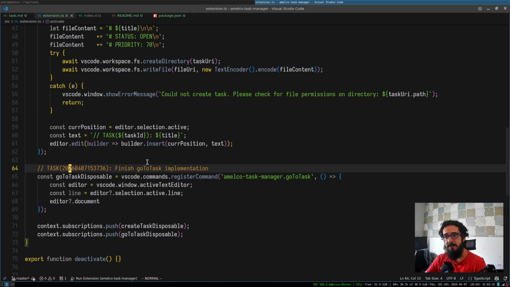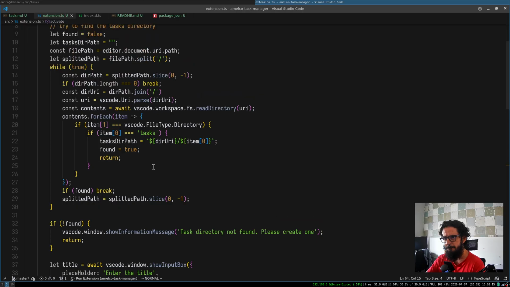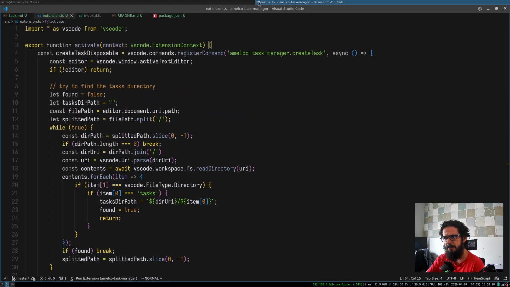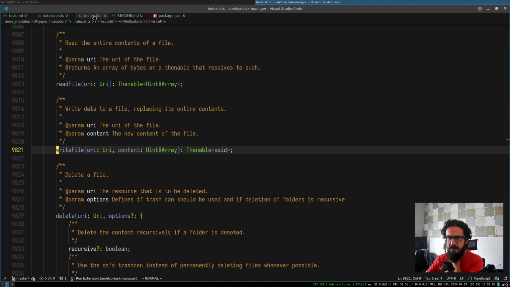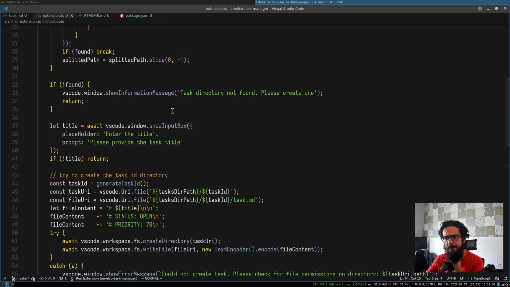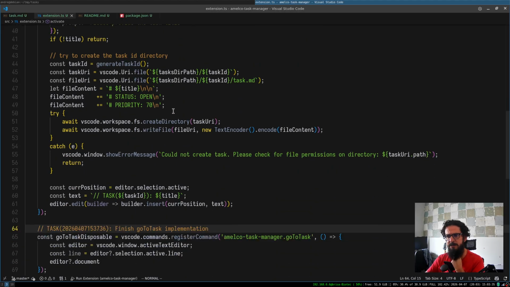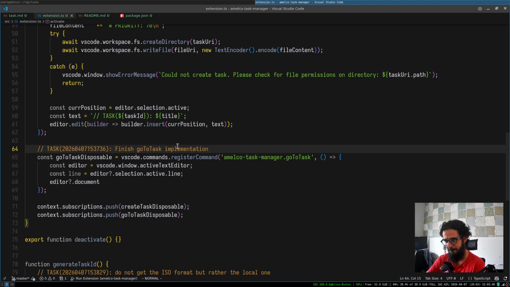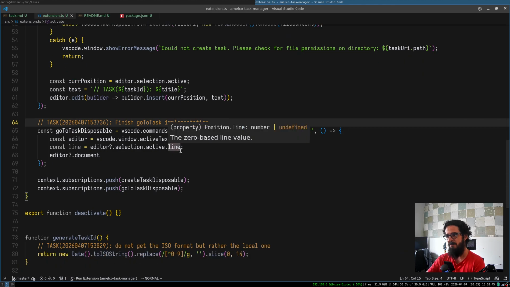No, I'm implementing in TypeScript because the VS Code extensions need to be done in TypeScript. I think TypeScript or JavaScript. I don't know. At least I don't know how to write the VS Code extension in C. But I really would like to write in C. I rather prefer to write in C than in TypeScript. But it's fine, you know.